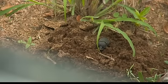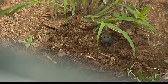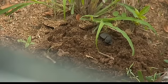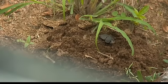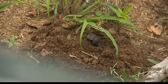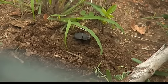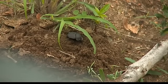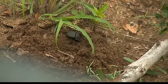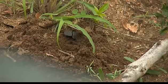Simon has suggested that she might be loosening the soil around the edges in order to make it easier for the offspring to emerge. Simon, I don't think so. I think she's doing the opposite. I think she's packing it around the edge, because when you do find dung balls that have been broken into, they have a really significant layer of soil around them. And I would suggest that they're capable of packing it together to the point that it almost forms and hardens to form a cement-like substance.